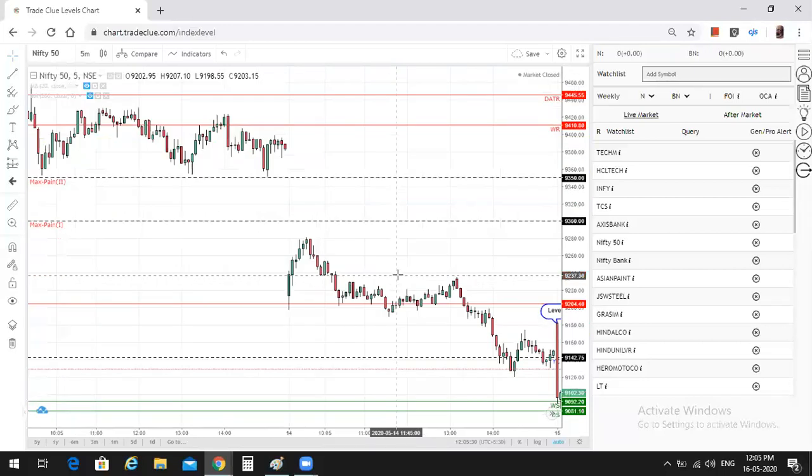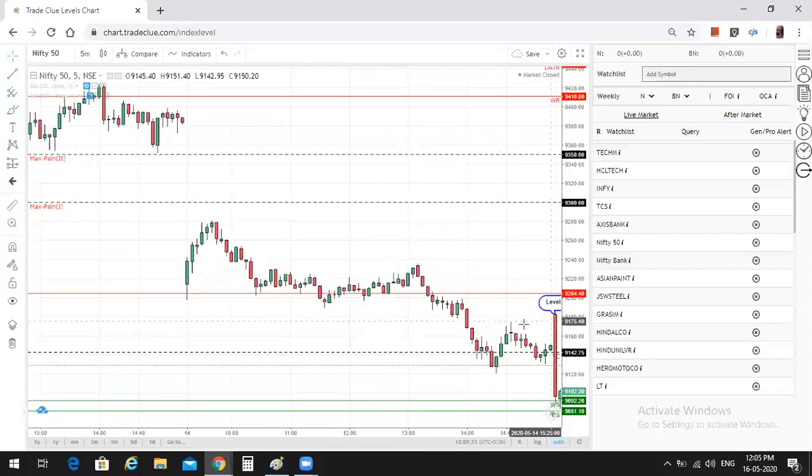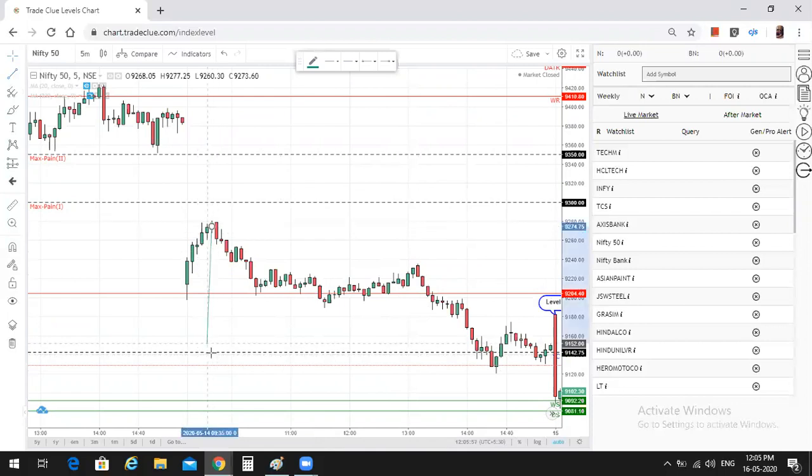Now, if I see a day prior, before the day starts, the high of Nifty was somewhere over here and the low of Nifty was somewhere over here. So you can see the range was big, it was not completely narrow. The price went up, came back down, and if it had remained till here, then the range would have been narrow. It's very clear if I connect the day's high to day's low. So this is your day high to day low, where the range is very big, and the price has undergone a good amount of correction towards the end also.